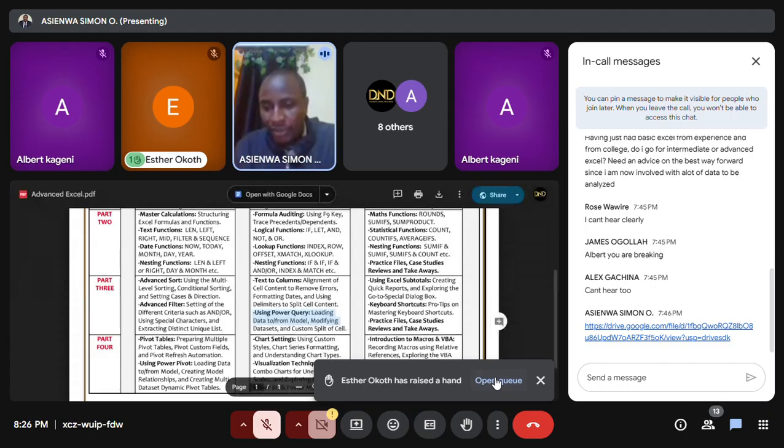So we'll do the macros. Macros is easy. Recording the screen, that one is easy. But again, we'll explore the VBA interface, the Visual Basic interface, so that when you sometimes receive a file and it is working on itself, you know it is a code that has been written somewhere. If I want to check this code, this is how I will click. And it is in VBA where we can do the automatic refreshing.